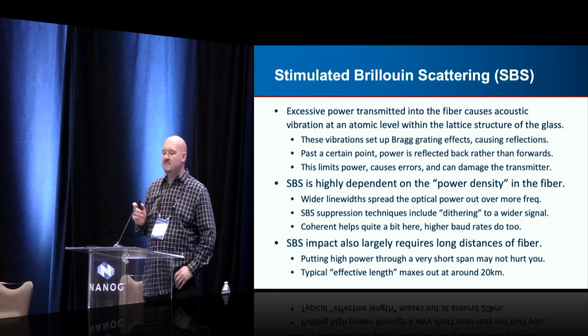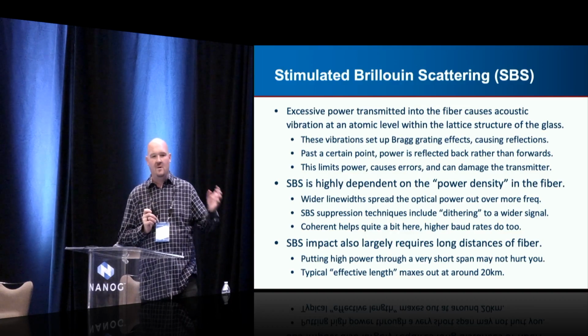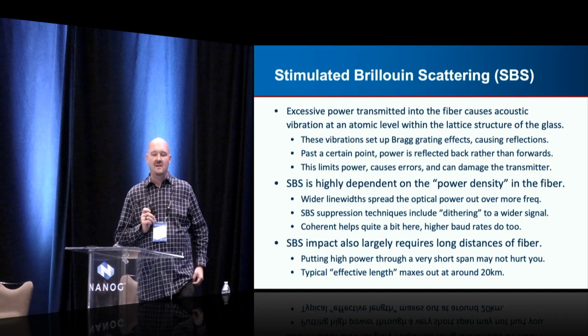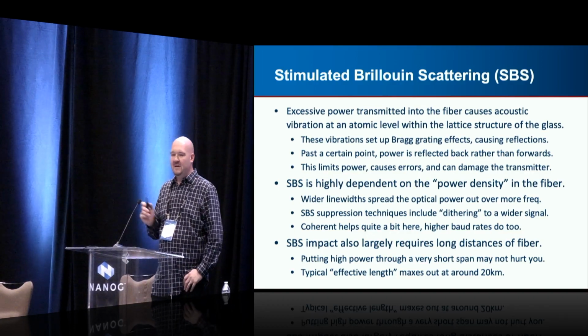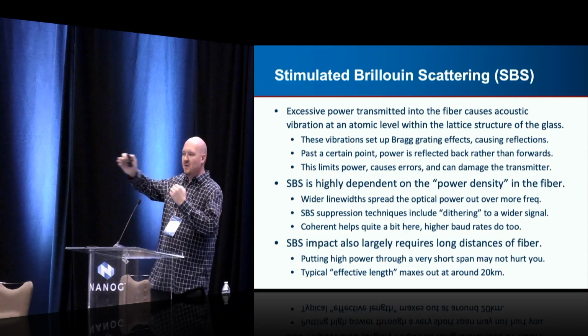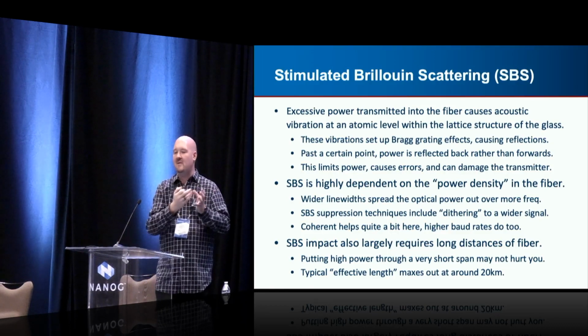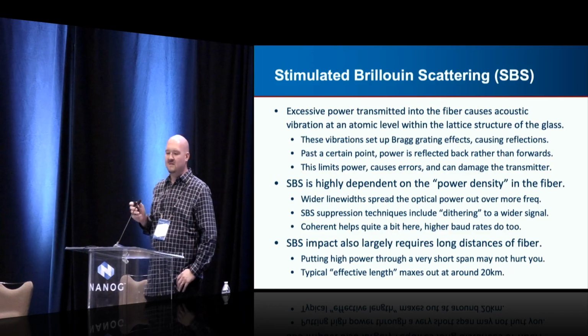So SBS impact generally requires a long distance of fiber. If you run through a 1 meter patch cable, it might not be that big a deal, but if you run through a 20 kilometer span and you're really, really hot, the further you go, the more molecules of glass you move through, the more you have opportunity for that power to be reflected back because of those vibrations.